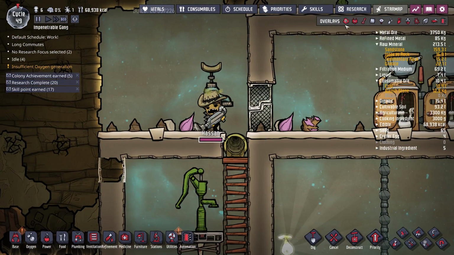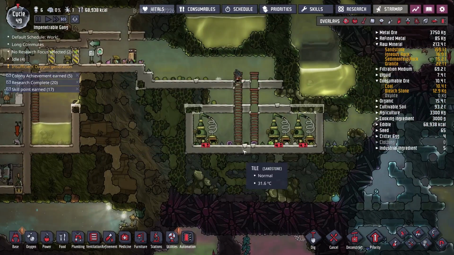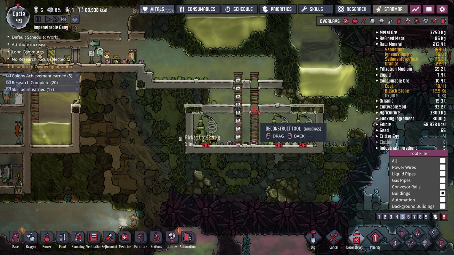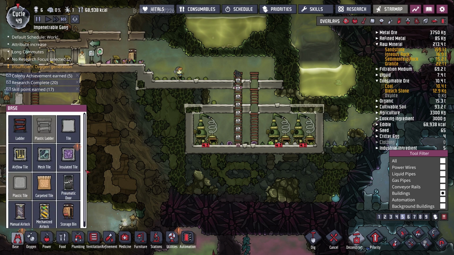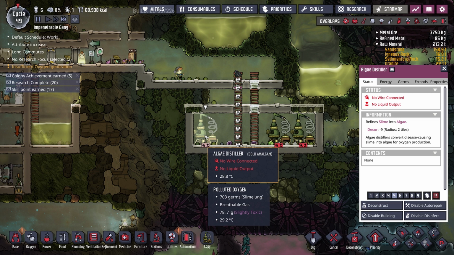Is there no oxygen over here? Oh no, there is. It's just Hassan is afflicted with slime lung, of course. Okay, can you delete these ladders when you get a spare minute as well? That would be fantastic, so we can start to use the new ladders and also put down our fourth and final little algae distiller here.